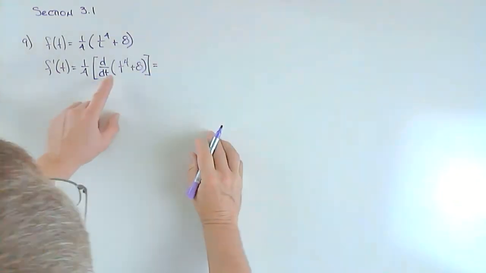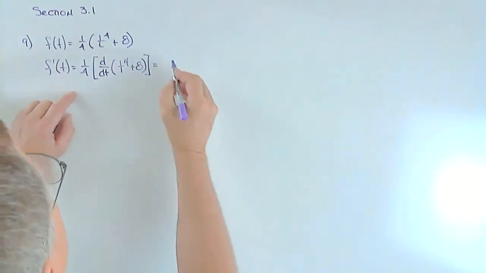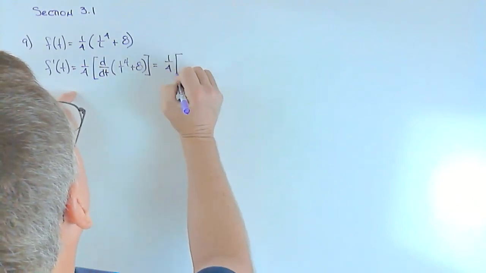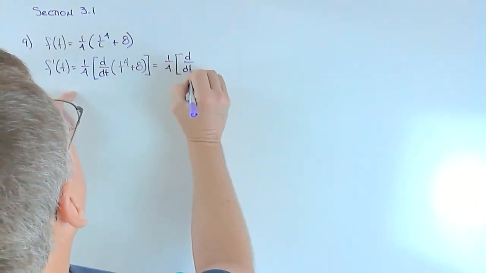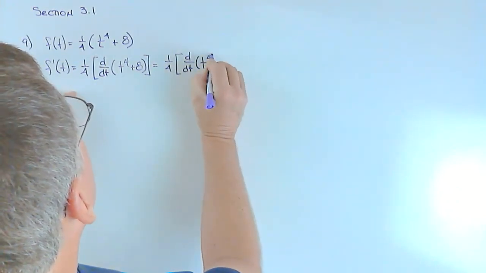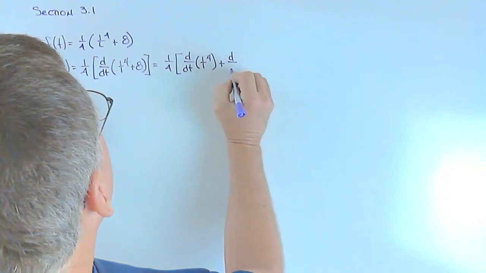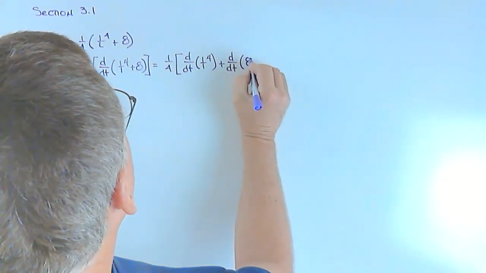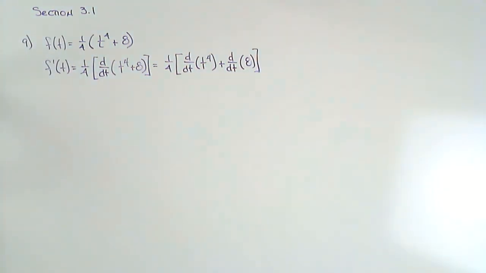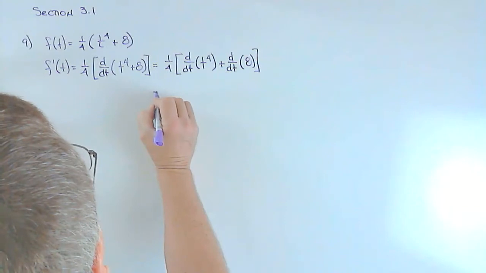Now, our derivative rule says we take the derivative of some function plus another function. Leave your constant. Our derivative rule says you're going to take the derivative of the first function plus the derivative of the second function. That's how we apply it. We have a constant, and a rule that says the derivative of a constant times a function, we can put the constant out in front and take the derivative of what's inside. Well, what's inside is a function plus a function, so that's the derivative of the first term plus the derivative of the second term. That's our sum rule.